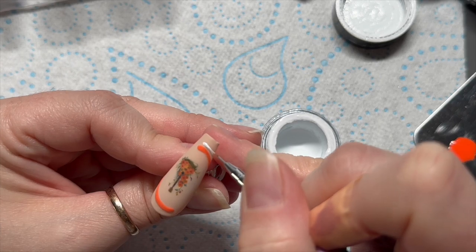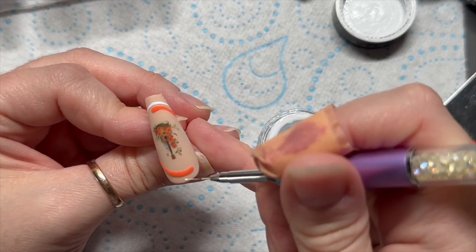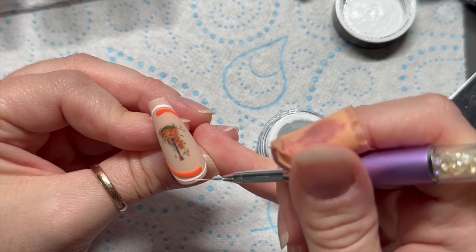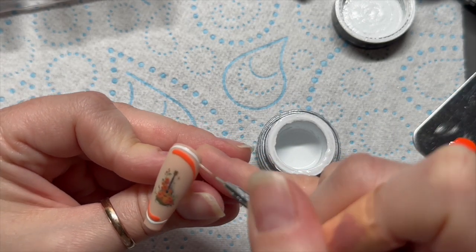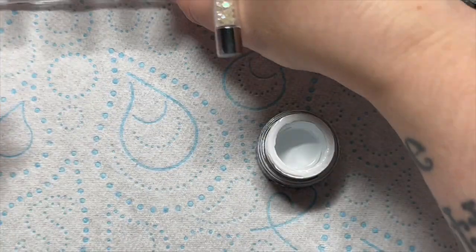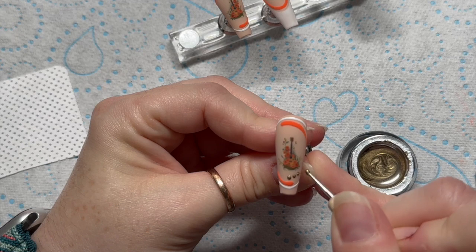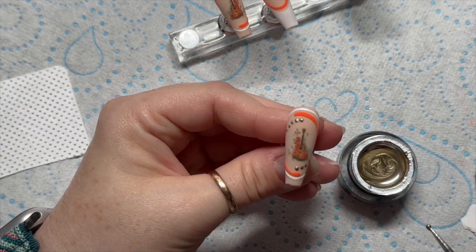Just to add some more texture, I'm using the white gel paint to add a kind of border - we're going to follow the outside of the orange curve we did initially and use the white gel paint at the top and the bottom. These gel paints don't need to be top coated - they cure without a tacky layer so you can use them on top of a finished nail. They'll cure shiny. So we're going to have the matte nails with the matte embossed orange curves with the white shiny gel paint. Then with the gold chrome I'm going to add some dots going in the opposite direction of the orange curve - getting smaller as they go towards the outside of the nail.